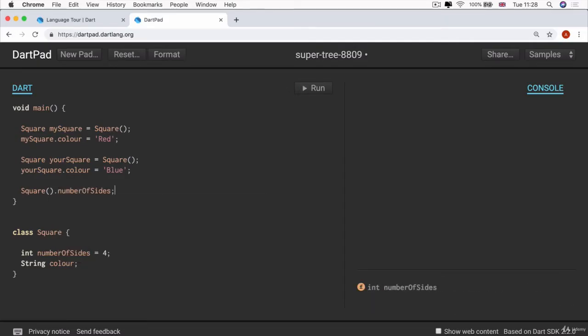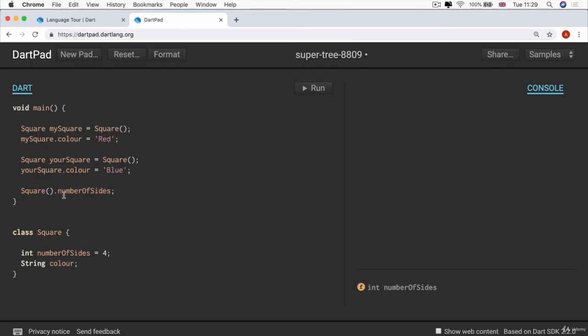Now, that seems awfully wasteful, doesn't it? It takes a lot of resources to create a new object from a class. We have to give it properties, not just the number of sides, but also a color property. And maybe, as is in most classes, it might have lots and lots of methods and lots of things going on. So it seems like a lot of effort to create a brand new square object just to be able to get a property on it, such as the number of sides.